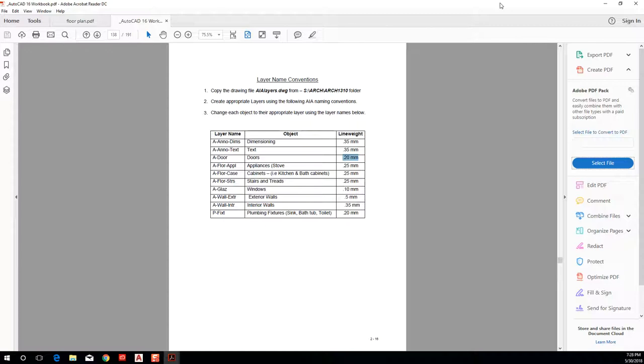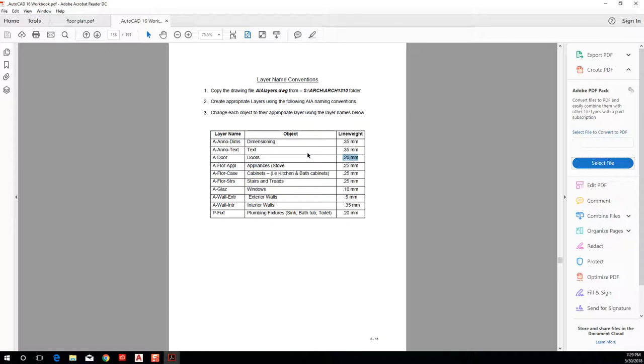So I'm using the terms heavy, medium, and light, which is generally how we talk about it in industry. Honestly, never has anybody come up to me and said, hey, will you assign a 0.25 millimeter line weight to those stairs? Never, okay? They say, hey, those stairs are a little dark. Could you go from cyan to magenta, right? That's how we talk about it. But you do want to understand that the pen weights do mimic a specific millimeter thickness, okay?